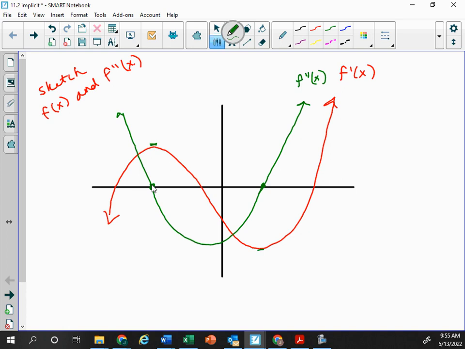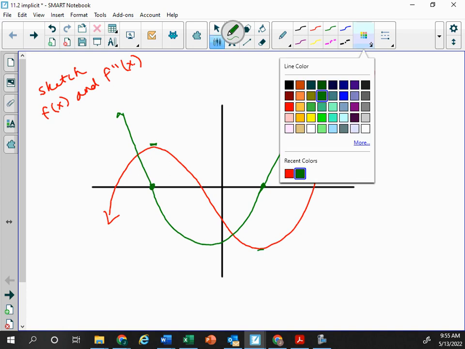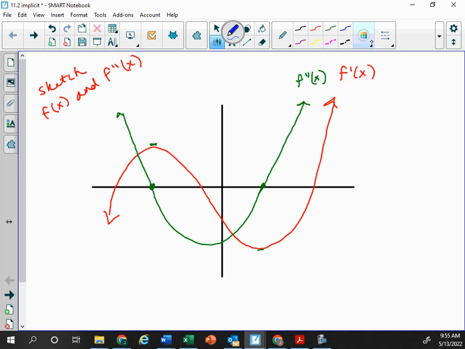The red graph, that's clearly a cubic graph. My derivative of that will be a quadratic. What will the original be? Quartic, yeah, fourth degree. So let's try to work our way back to that one. So the way we find that original graph, where the red graph has x-intercepts, that's where I have either maximums or minimums on the original graph.